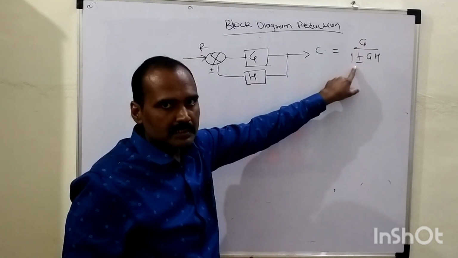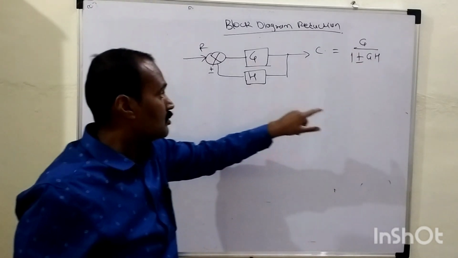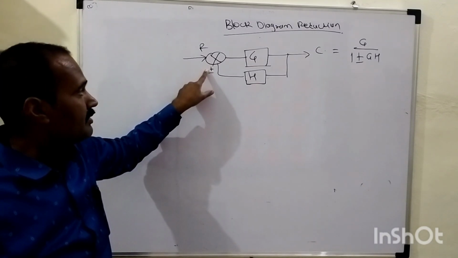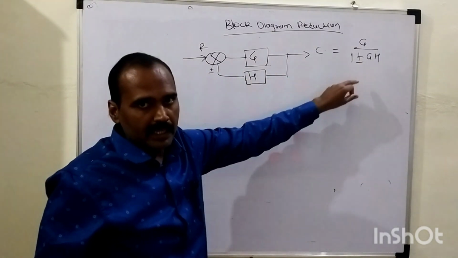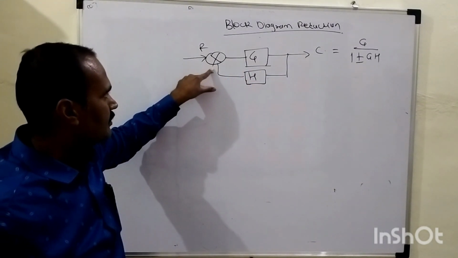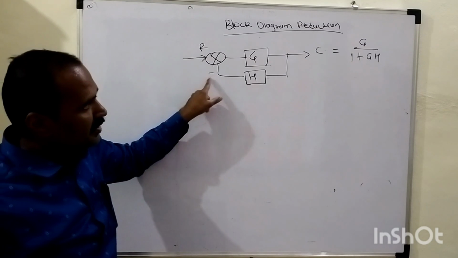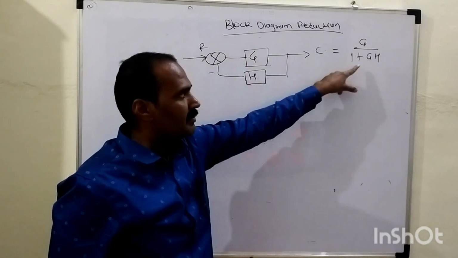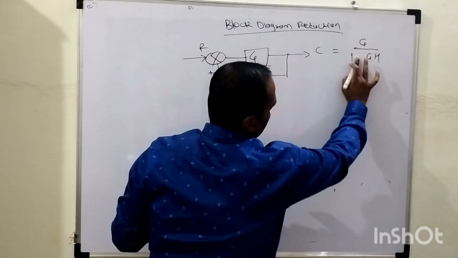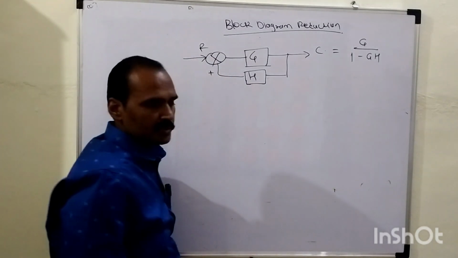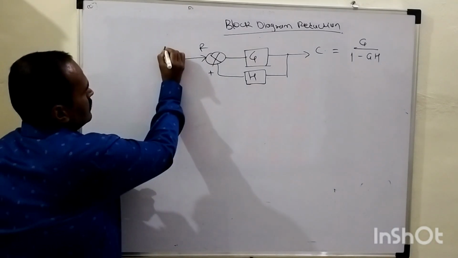As far as its denominator is concerned, we have either a plus or minus sign within it. It depends upon what kind of feedback we have, right? If we have positive feedback, we need to consider the opposite sign, the negative sign. If we have negative feedback, we need to consider the opposite sign, the positive sign, right? So if it is negative feedback, the overall gain will become G divided by 1 plus G into H, right? If we have positive feedback, the opposite sign, it will become G over 1 minus G into H. So in this way that feedback is being eliminated, right? This is rule number 3.